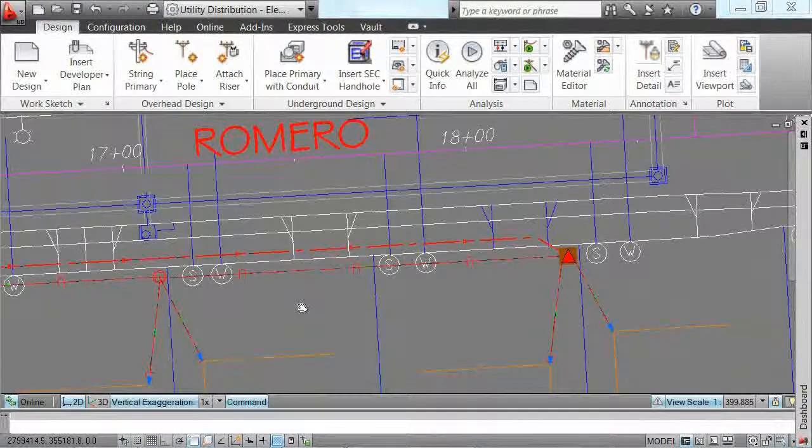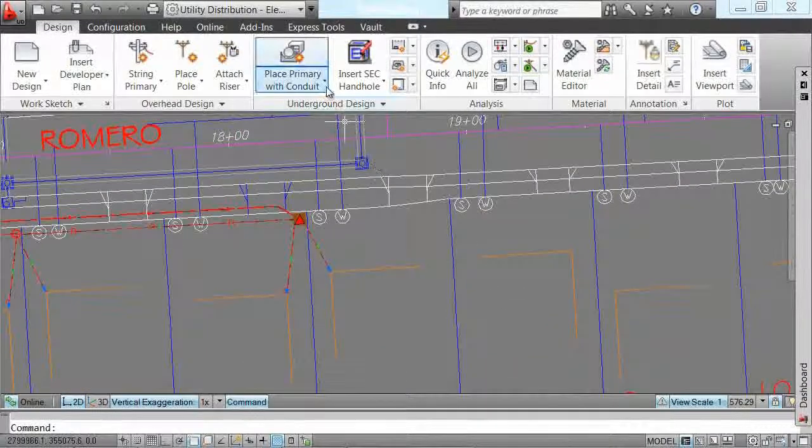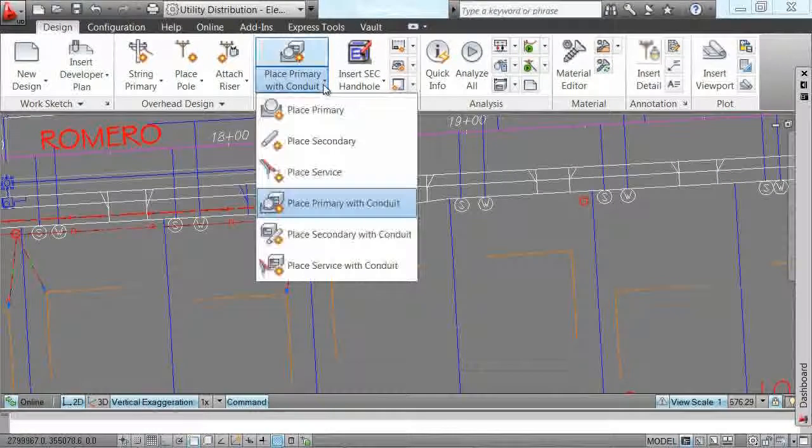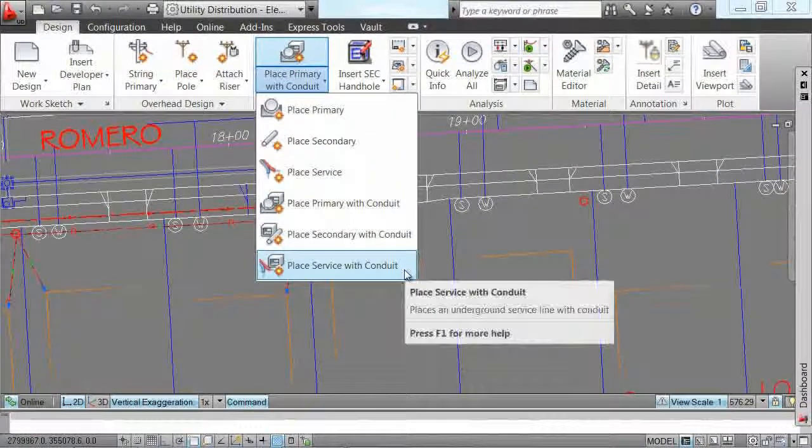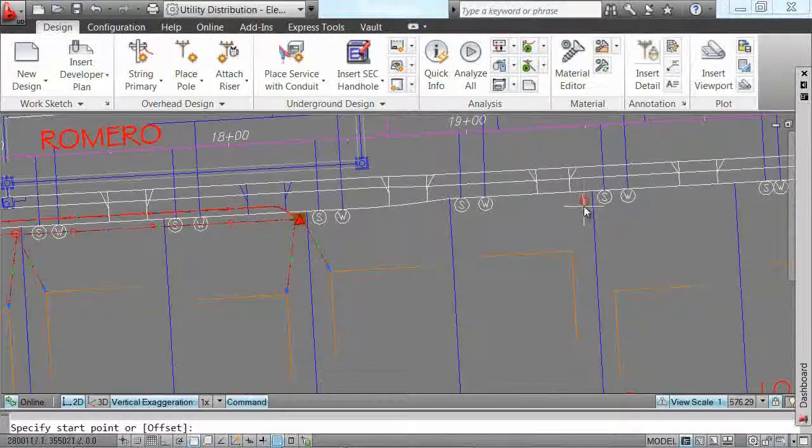AUD has now identified both the cable and the conduit for all the secondaries and the primary in this area. The same process continues on to the adjacent houses to the right of the transformer, where I again place a secondary pedestal or handhole and bring in individual services to those house corners.